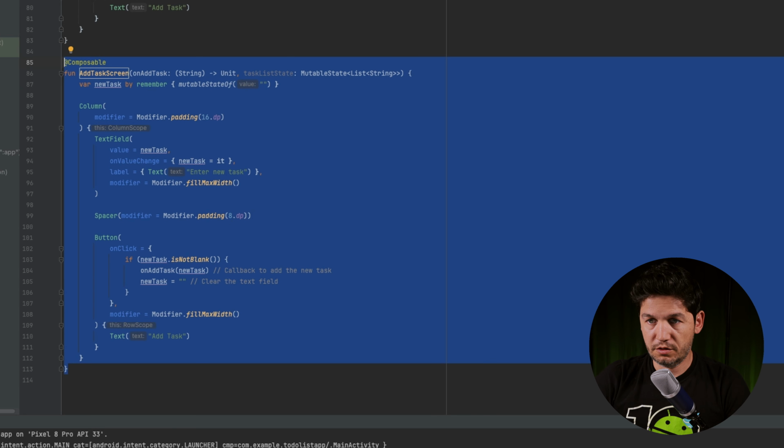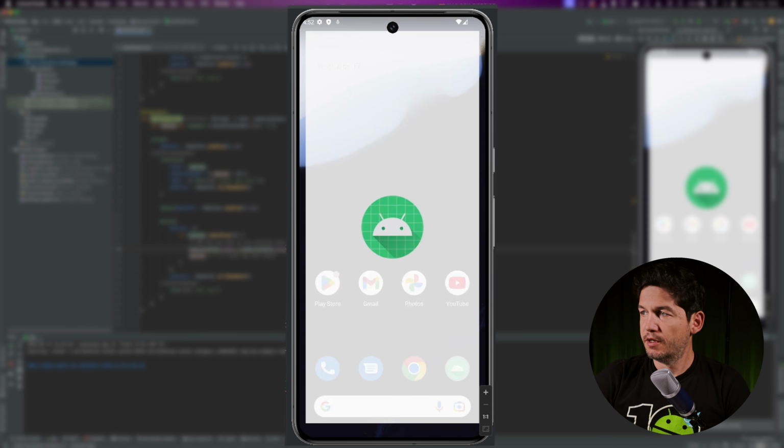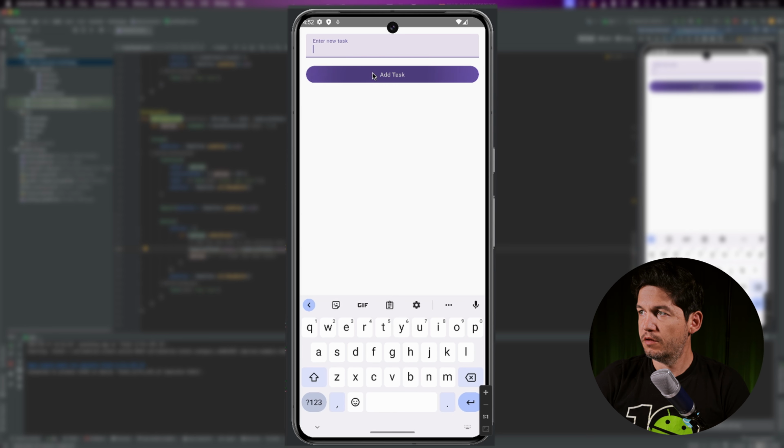Okay, so this changed. Let's see if this works. Yeah, now I'm stuck on the add task screen.